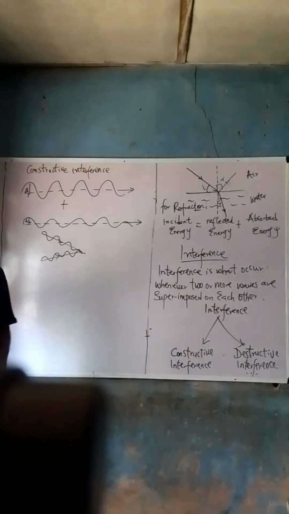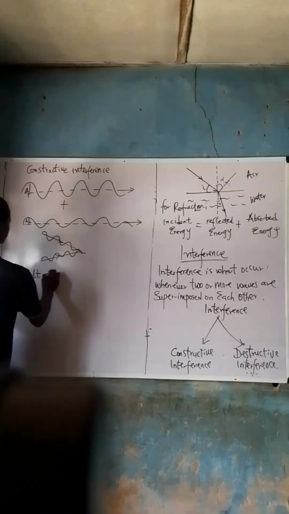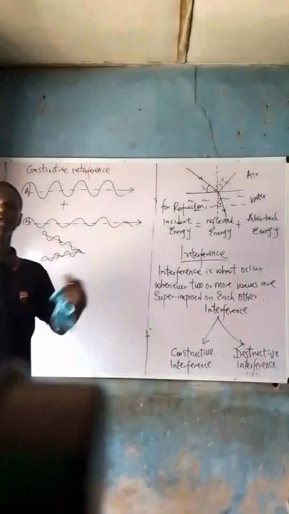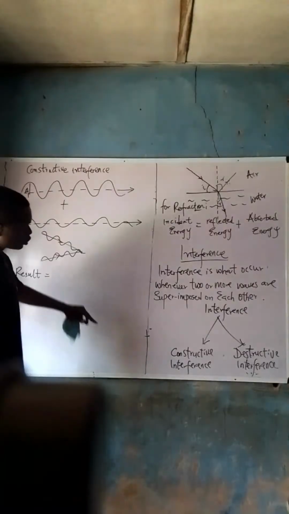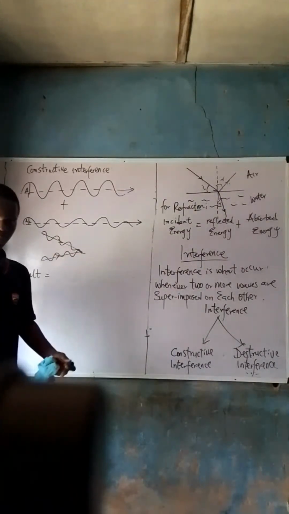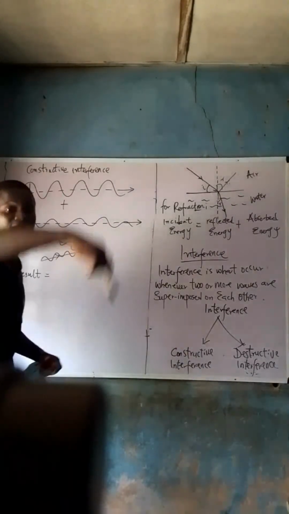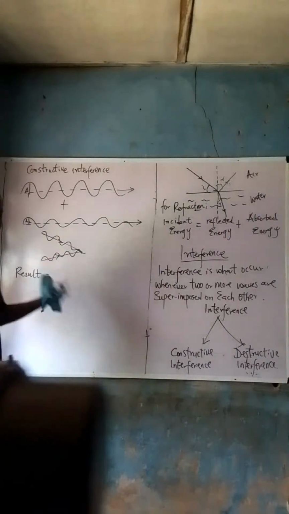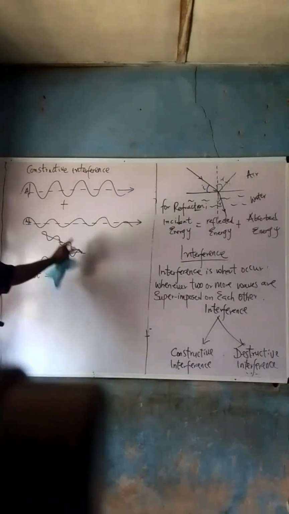Now, when they get superimposed, watch out, this will be the result. The amplitude of this wave will be added to the amplitude of this one, because the energy of this one will be summated with the energy of this one. So imagine a wave that is formed with a higher energy, and because of the higher energy, it will have a higher amplitude. To some extent, higher energy affects the amplitude of the wave, but most essentially it affects the wavelength of the wave itself. But let's just get things straight here.